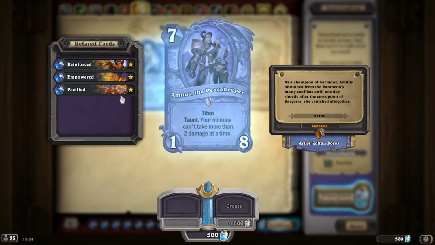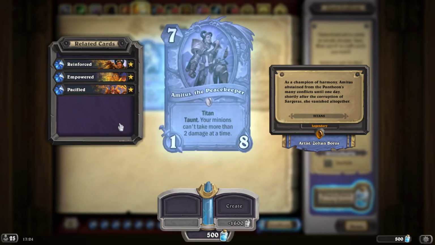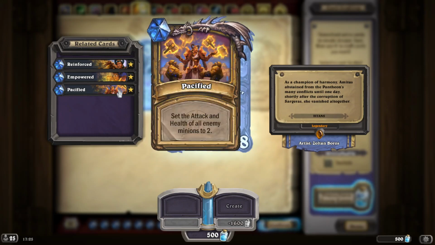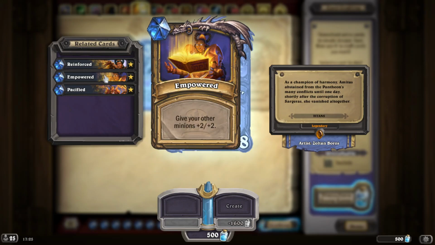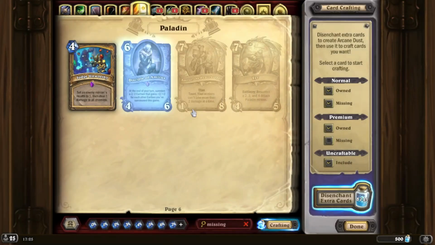All right, let's look at the Titan first. Set attack health of all enemy minions to 2. What? Okay, there was another card which did something like that. That was not Tyrion Forger. I can't remember what it's called. That's it, set the attack and health of all minions to 3/3. But this does it to only your enemies. But your minions keep their big stats. Oh my! Give your other minions 2/2. Okay, wow, that is incredible. Let's just double check that.